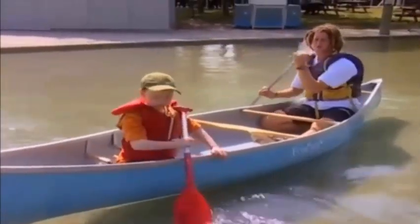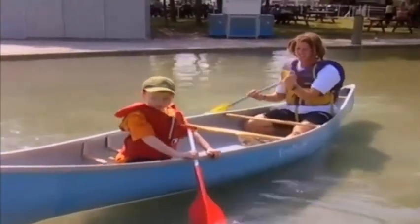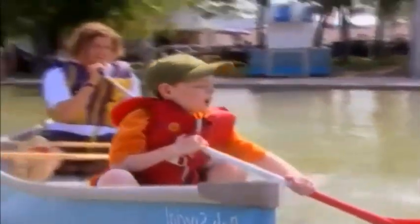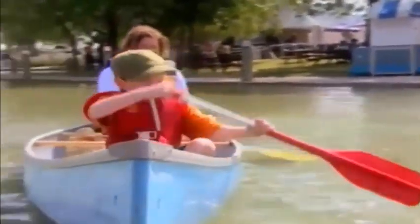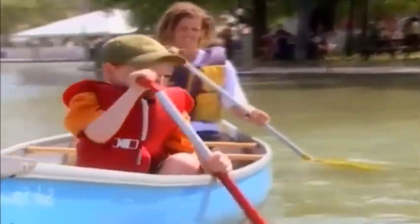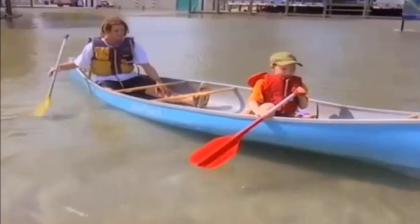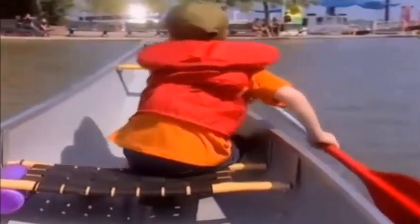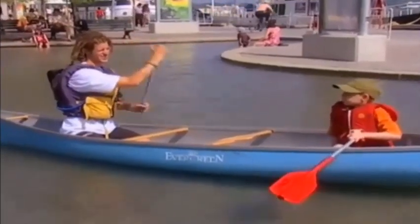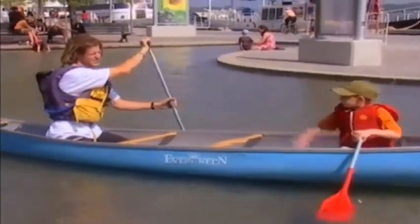There were four strokes that we learned today. Can you show me what the four of them are and tell me? Forward stroke. Backwards stroke. The pull. Push. And that's the four that we learned. Thank you very much, Sean, for taking me here and teaching me how to canoe. It was fun.